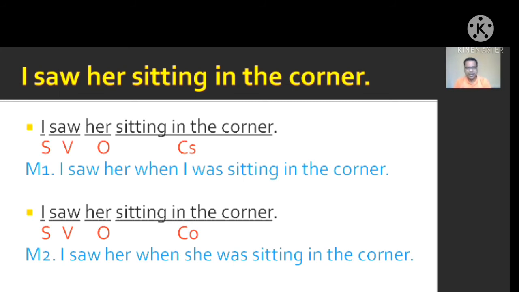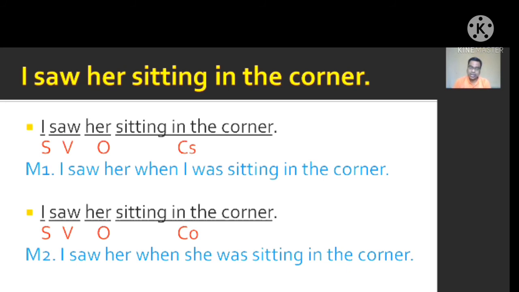But now you see, the moment you change the identity of the last element, that is complement to subject, and now I'll call it complement to object, the meaning will automatically change. Now you see in the case of the second sentence: I saw her sitting in the corner. I, first person, singular number, functioning as subject. Saw, V2, functioning as verb. Her, possessive pronoun, functioning as object. Sitting in the corner, non-finite ing clause, functioning as complement, but in this case, complement to object.